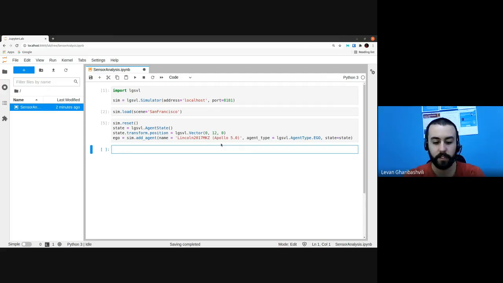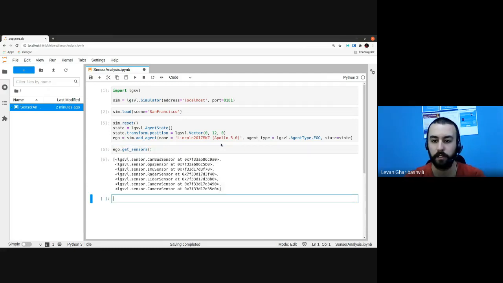The way we access the sensors is using ego get sensors. Yeah, so it returns some sensors, and we can loop over these sensors, and when we get the camera sensor, we can get a picture from it.